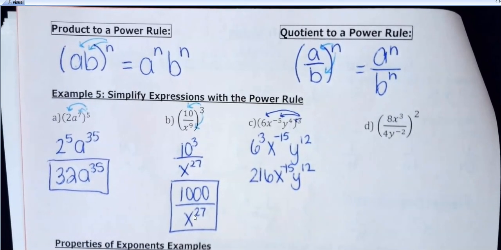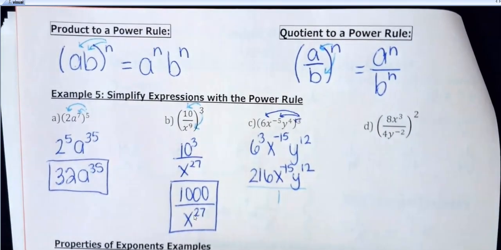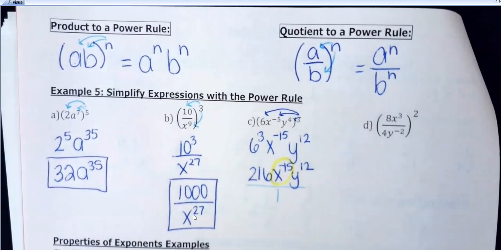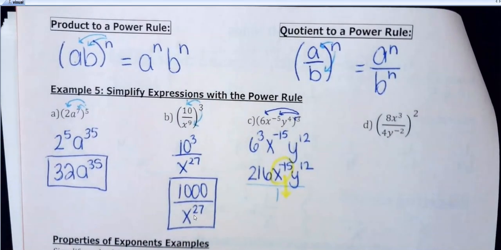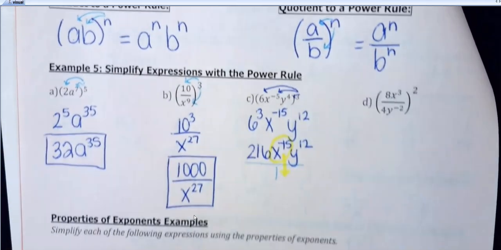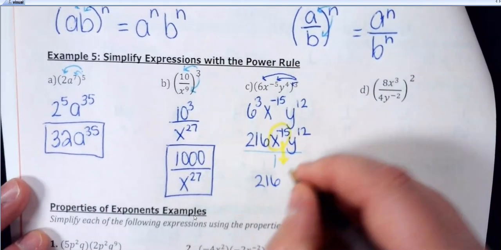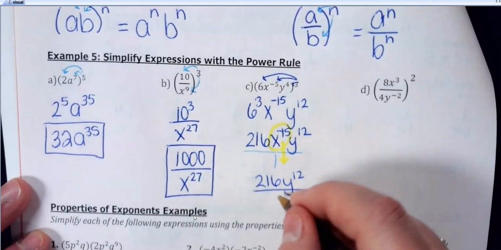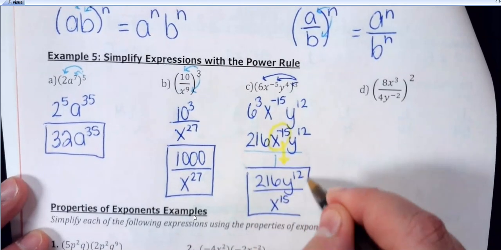Now, it's not considered simplified if I see that negative exponent there. So I just want to turn this guy into a fraction real quick. And what we're going to do, you only want to move a term if you have a negative exponent. So I've got a negative 15 exponent on the x. So I'm just going to move that term to the bottom of the fraction. Everything else is going to stay on the top. So we're going to keep the 216 where it's at, the y to the 12th where it's at, and then I'm going to move x and lose the negative on that exponent. I'd have x to the 15th on the bottom here.